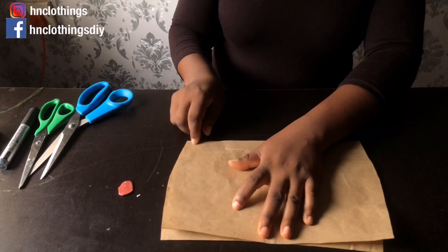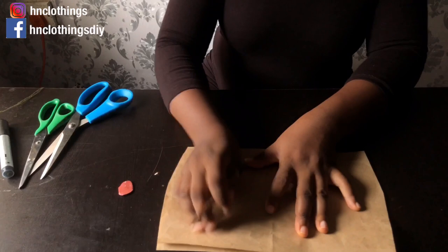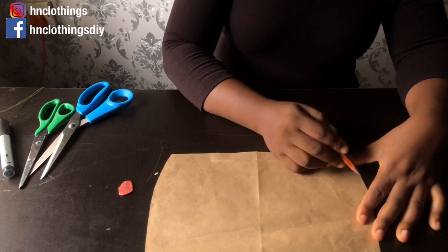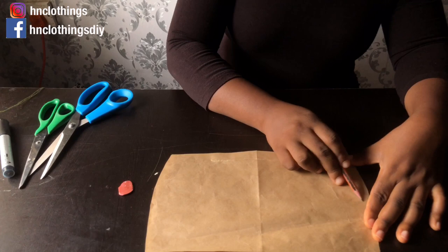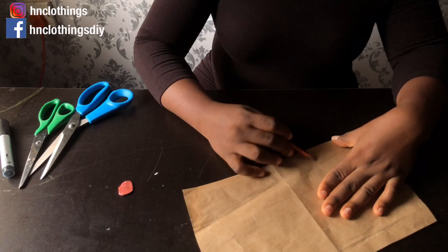You would have sewn the side, like that. Then the next thing you're going to do is map out how high you want the slit to be. All the way, either from above your hip, or just on your hip, or below your hip. Then you want to curve it, so it's going this way.